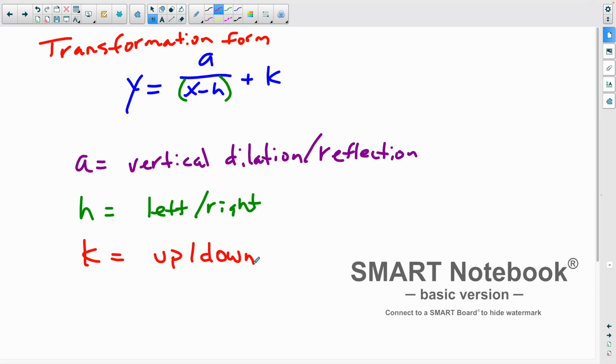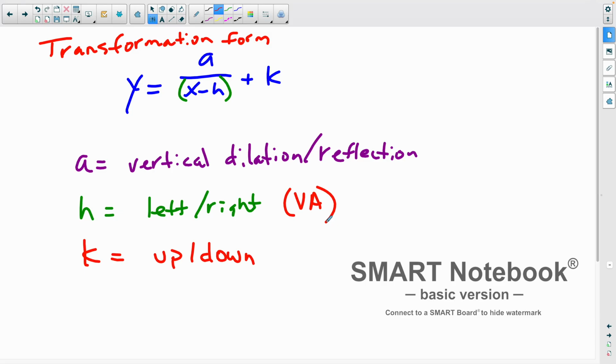Now, there's actually a little bit more detail in here if we focus in. If I move my H, I'm going to move my graph left and right, yes, all the points move left and right. But what more specifically moves left and right? The vertical asymptote moves left and right. Where's my vertical asymptote normally? On the parent function, that was at 0. My vertical asymptote is moving left and right. So this number right here, this H, that is my vertical asymptote in transformation form.